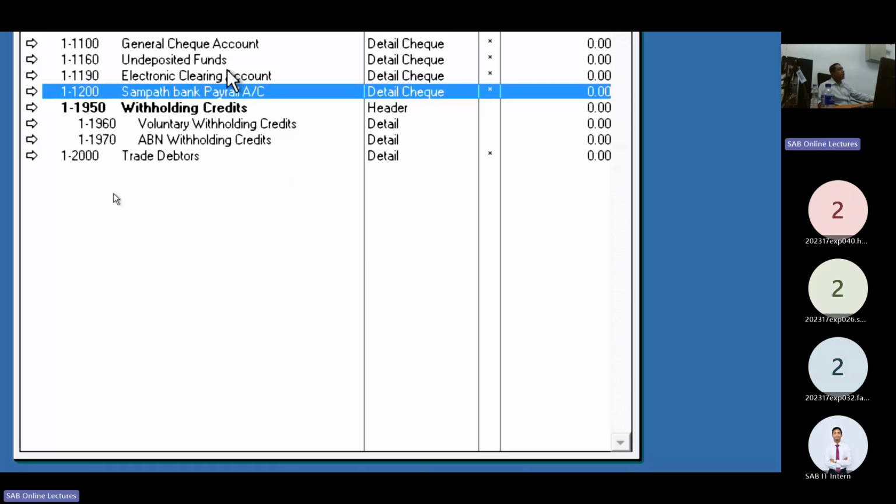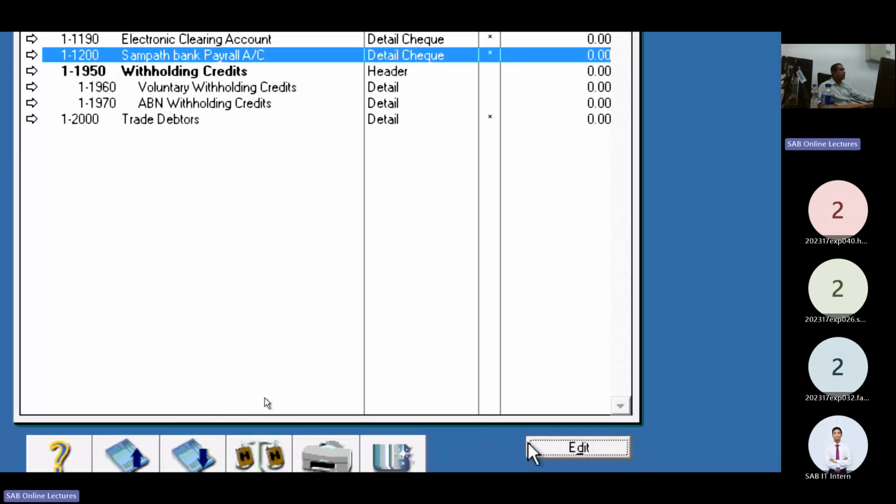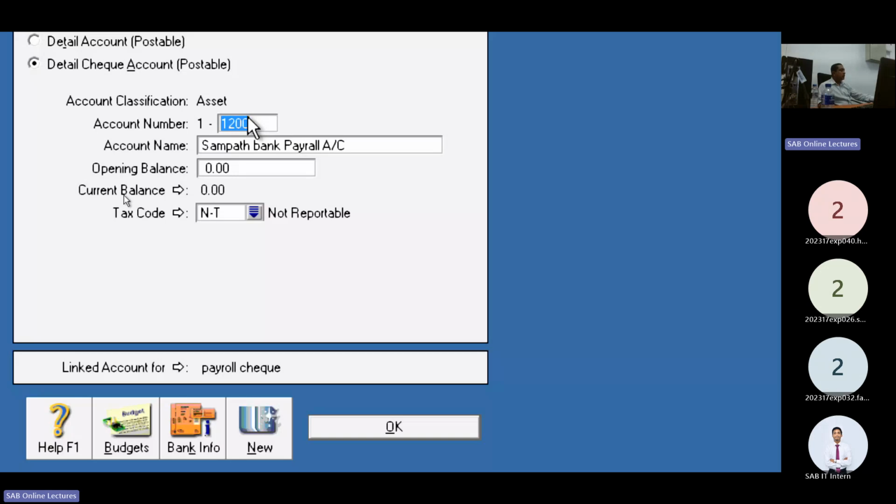Now the name is OK. Now look here, Sampath Bank payroll account ID 2720. Change this number. 2720. Again edit. 2720. Click OK.